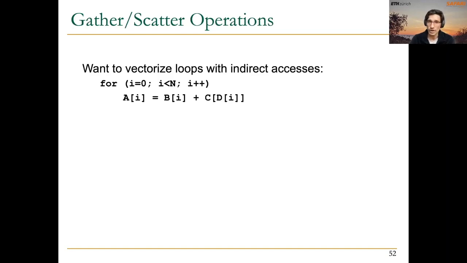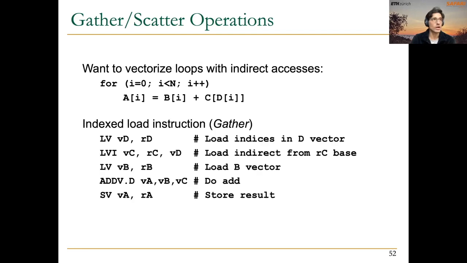Observe that we have a simple loop similar to the one we had in the previous example, but now the difference is that the access to array C is an indirect access. So before accessing array C, we have to go to array D, we read the value in array D, and then that's the address, that's the position of the corresponding element of array C that we want to use in each iteration.